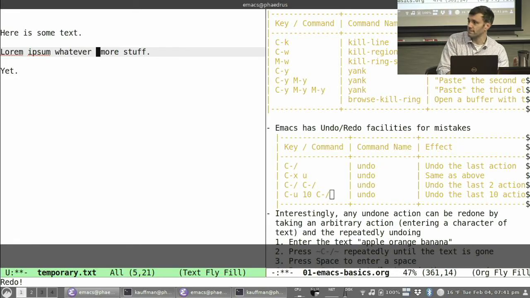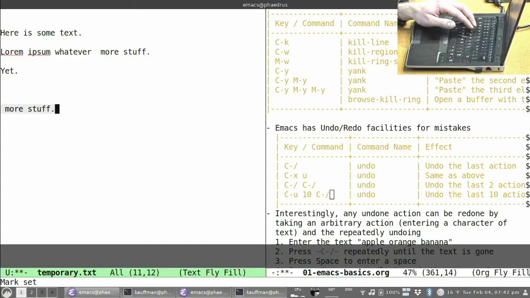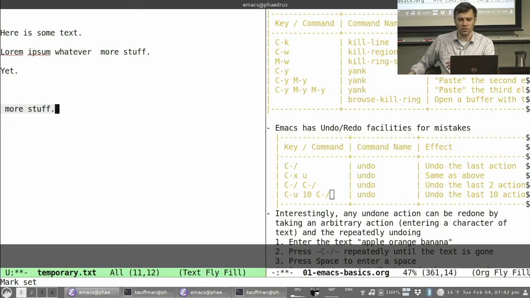Yes, ma'am. When you undo, like if you undid 10 times, would the other 9 things stay in the kill ring, or would those disappear when you access it? As far as I know, the kill ring functions independently from the undo history. So for example, if I kill this stuff and then press undo, it's back there, but it will still be in the kill ring. So now if I come down here and yank, I get the stuff that I killed. So the undoing doesn't affect that other place where I'm storing text. It just affects what the buffer looks like right now. Does that make sense? Okay, cool.